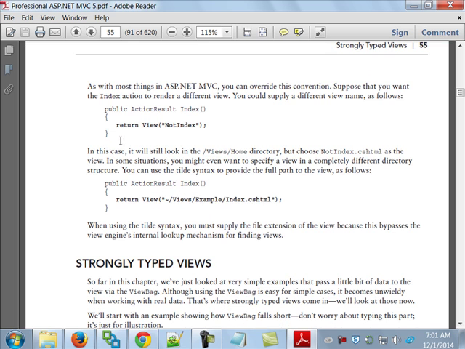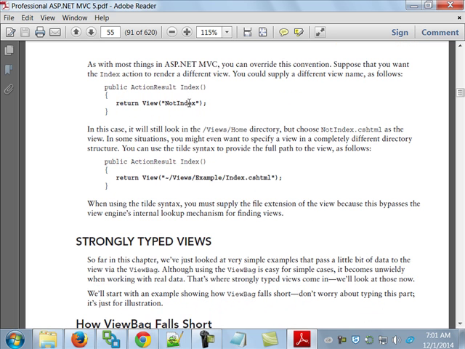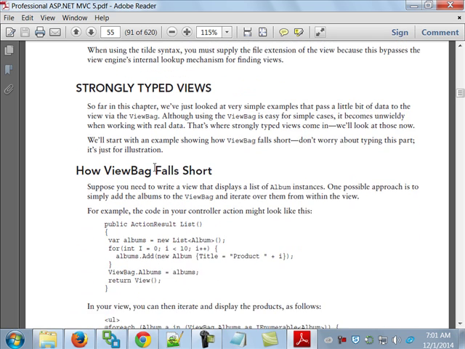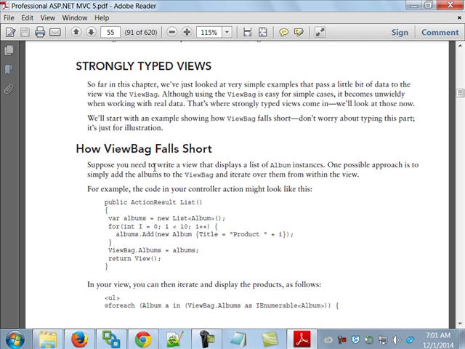Alright, as with most things in ASP.NET MVC, you can override the convention. It says if you wanted, you could have it return not index instead of the index, so you can put anything you want in. One of the things that becomes important with this, and this is a little bit hard to understand, I read through it quite a few times myself, and that is this idea of strongly typed views. The big thing that you get with a strongly typed view, just so you understand this, is IntelliSense. So as you work your way through and you start doing things, the IntelliSense kicks in.